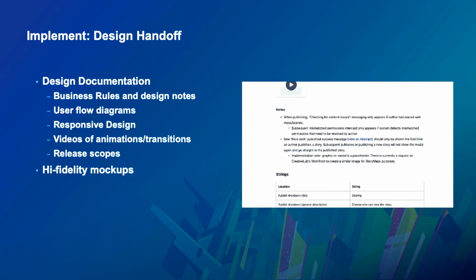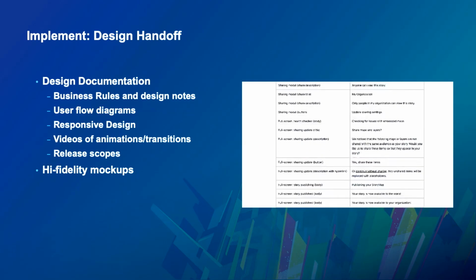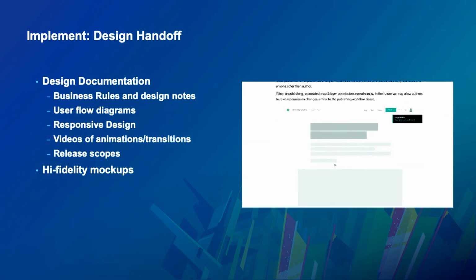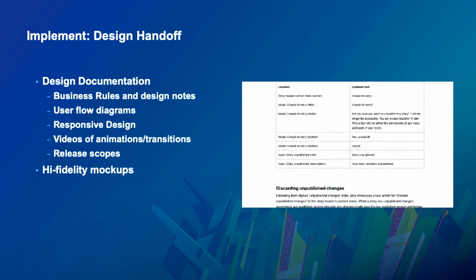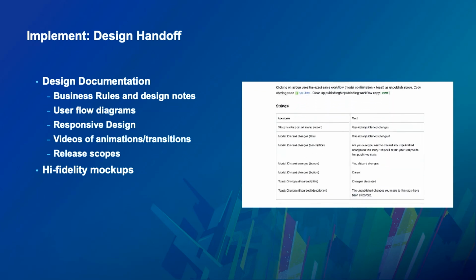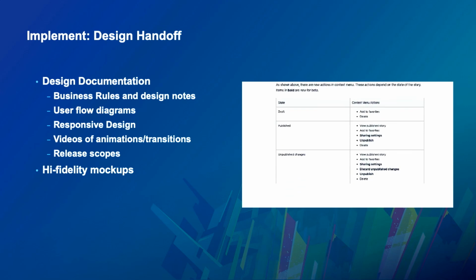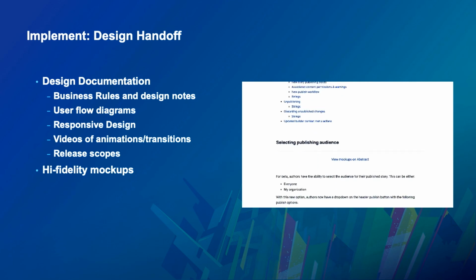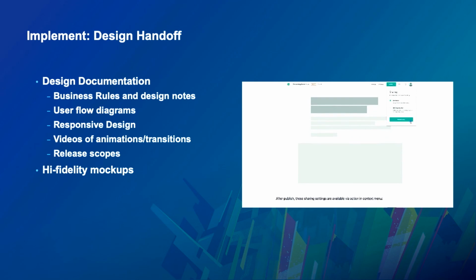Along with user flow diagrams, because we live in such a mobile-first approach, all the designs have to be designed for smartphones from day one. We won't implement dev unless we actually know there's a smartphone design behind it, because the architecture behind creating for a smartphone really is dependent on the rest of the application as well. Videos of animations and transitions. We need to know how you're going to move from this page to the next page, how the pop-up comes up, so we have a smooth and polished experience for the end user.